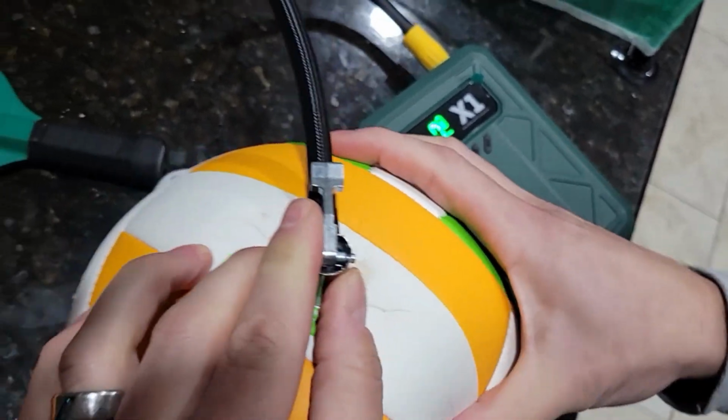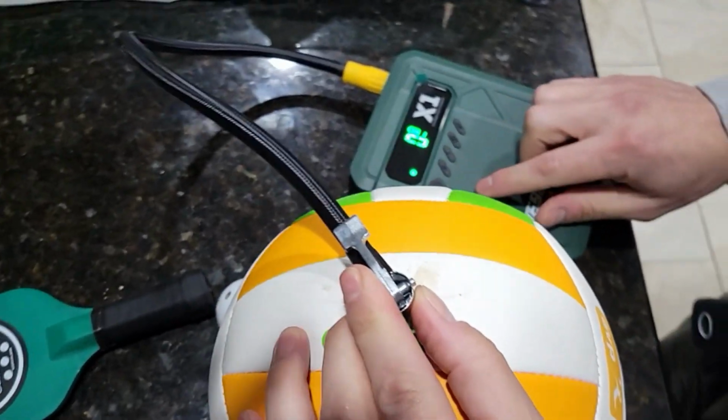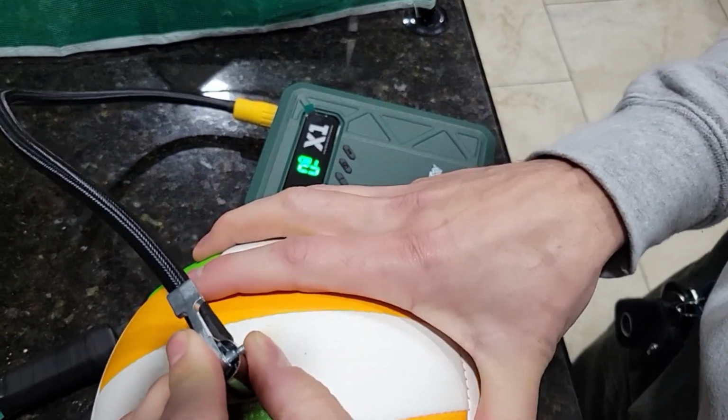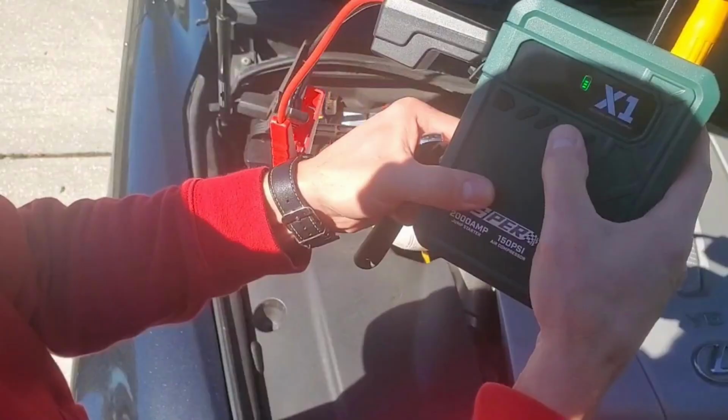Oh, wow, it turns off automatically. Let's go ahead. It's not all the way inflated. Oh, it turns off automatically. That's cool. Oh, it feels good. Now, showing you this outside video clips, you see that the LCD screen is flickering. It's actually not. It's the frame rate on the recording.